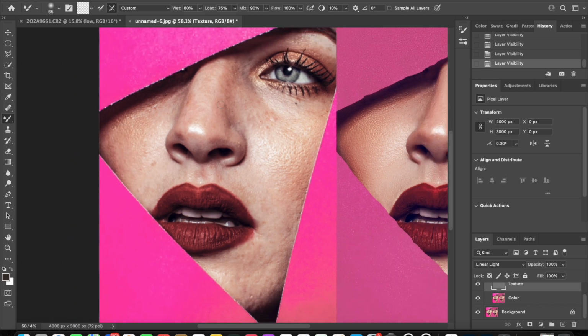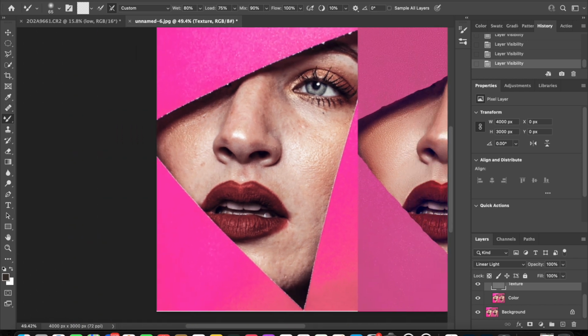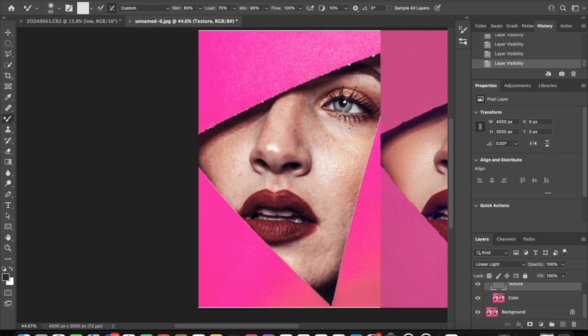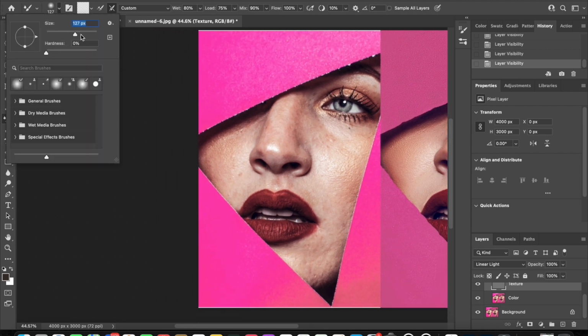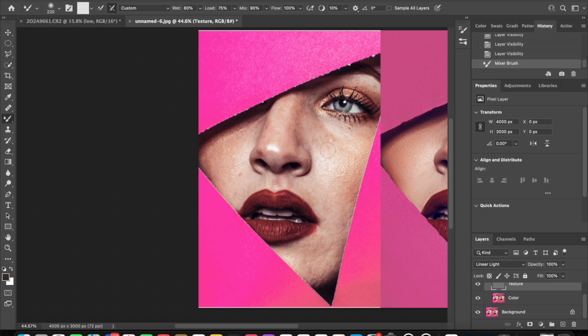Now that I've done that, I'm going to use that mixer brush tool to start editing the picture. So I'm going to make this brush as big as whatever it is that I would like to start working on the picture. Oh, my bad. So make sure that, first of all, your settings are the same as mine at the top here. And then make sure that you're clicked on color, because the mixer brush tool is only to edit the color of the skin. Usually what I like to do is take off the eye on texture so that we can see what we're actually doing with the color.